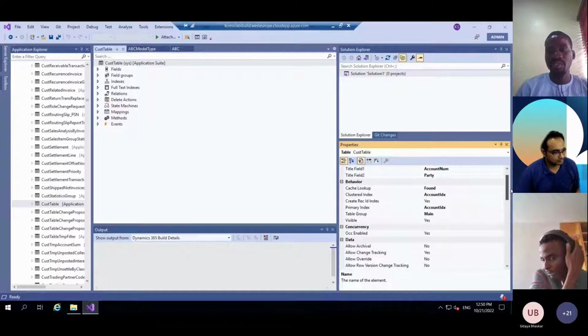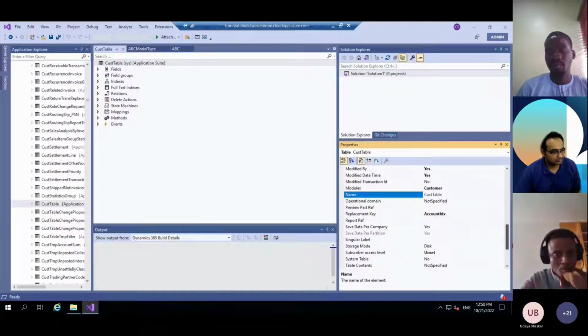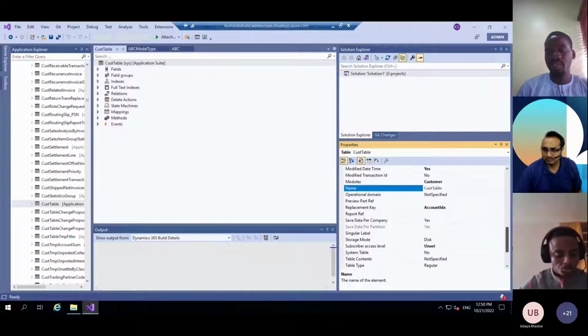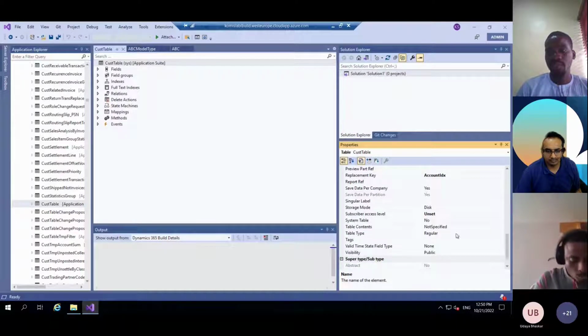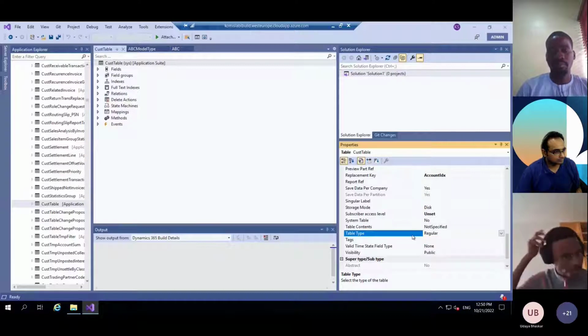Then on the table itself, we can also specify the primary index. We can specify if the table is a temp table or a regular table. So we have 3 types of table in 365 F and O. Based on what we want to use that table for, we can define the table type. This helps us to define the performance of the system.